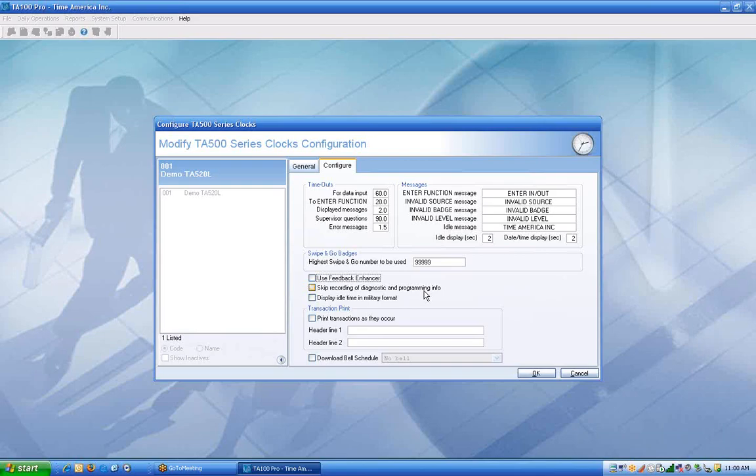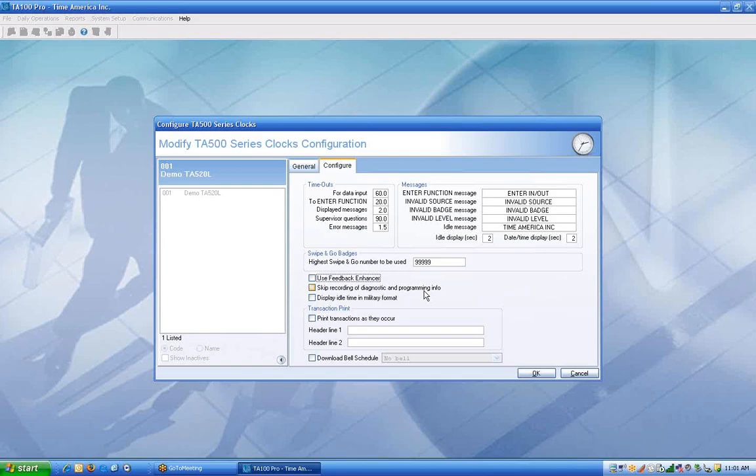The display idle time in military format. Remember earlier, back in the main company, we talked about displaying AM, PM format, and I told you that applied only to the software. And it applied to 2 sections in the software, the time card and the report section. But I told you when you begin to work with the physical clocks, you had a separate designation for that. So what you want to know is that all of your clocks, the 500, 600, 700 series, all of these clocks by default display in AM, PM format. If you want those clocks to display in military format, you would need to check the box here.